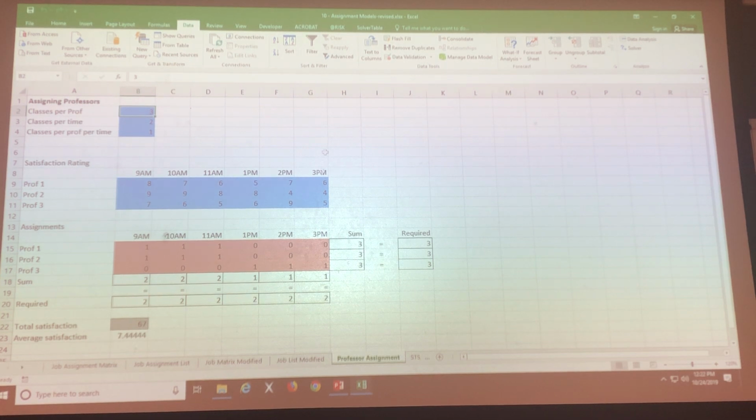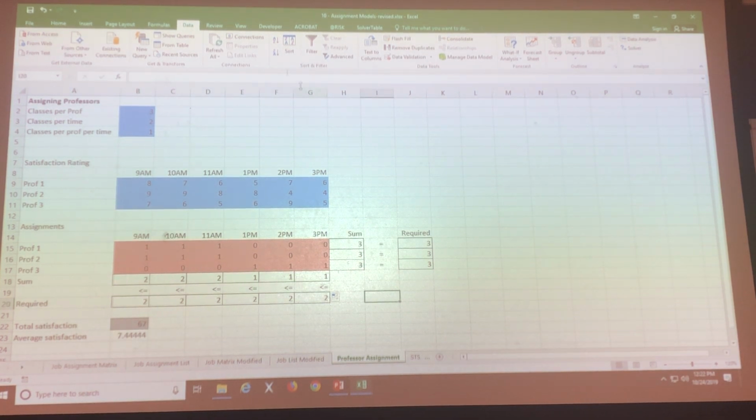So we've got to modify this constraint to not say equal, but to say less than or equal. Because it can't equal 1, that'd be 6 classes. It can't equal 2, that'd be 12 classes. Some of them will be 1, some of them will be 2, so we just need to change that to say less than or equal to.